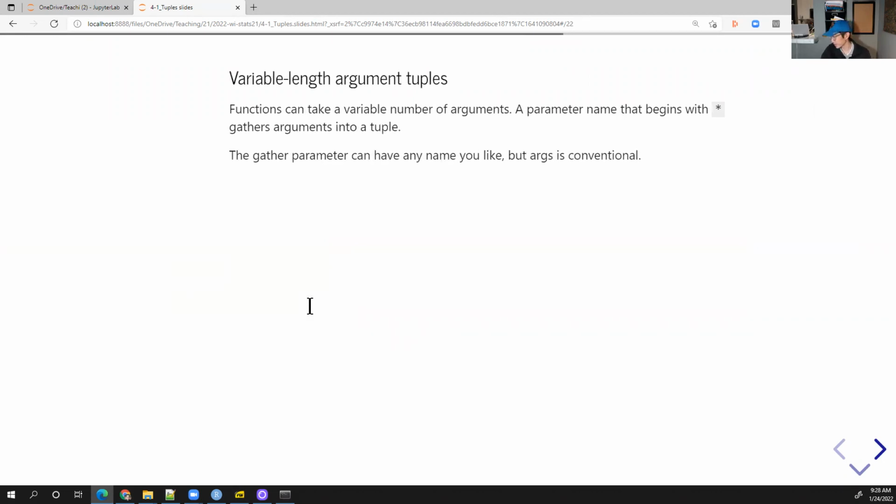Okay, so here is a really nice thing that you can do with Python, and this is variable length arguments. Sometimes in Python, you'll have a function, and the function will accept as an argument some iterable object that it will iterate over, which allows you to have an arbitrary length object going into the function. All right, so what do I mean by this?